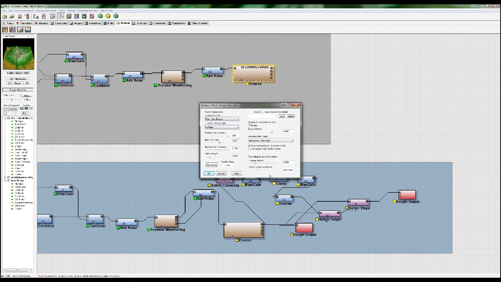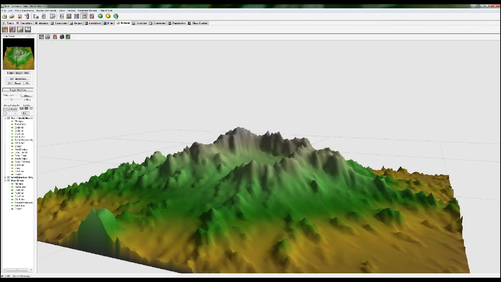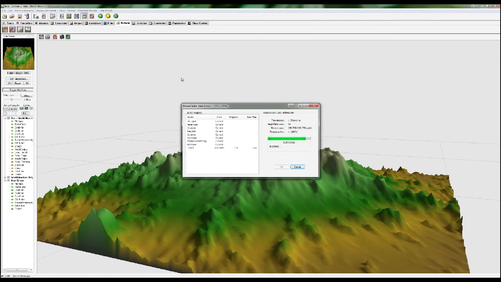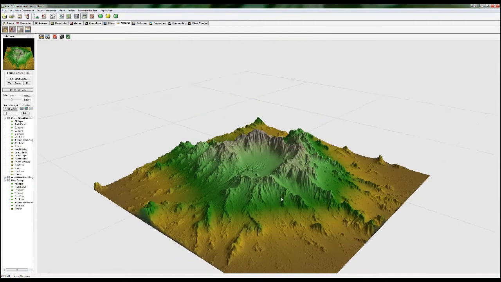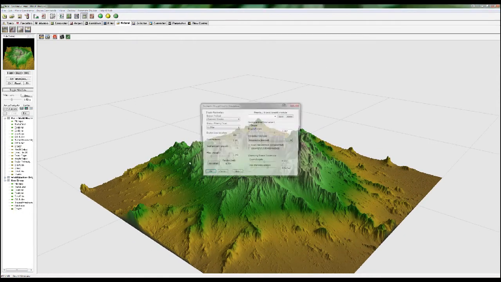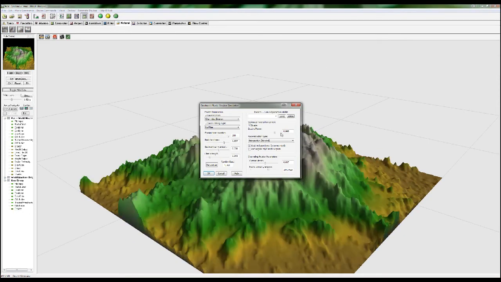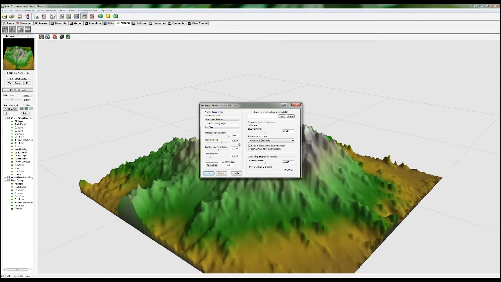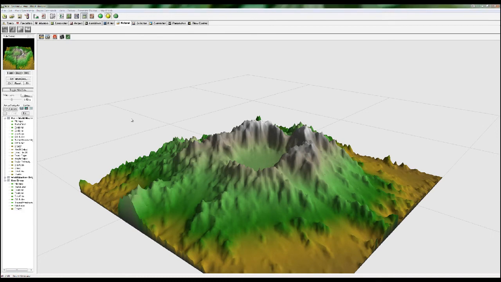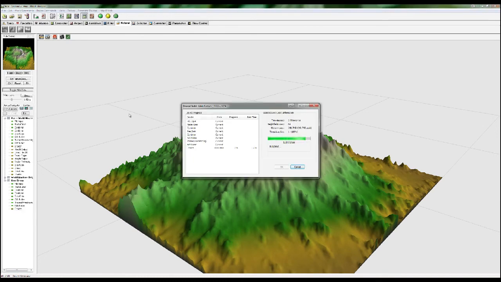Seems about there. Let's try that. I have a feeling this will be too flat. Yeah, too flat. So increase this rock hardness. Let's just turn that down. See how that goes. I'll just leave it at this point anyway.